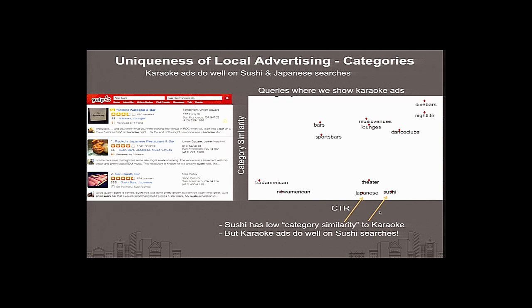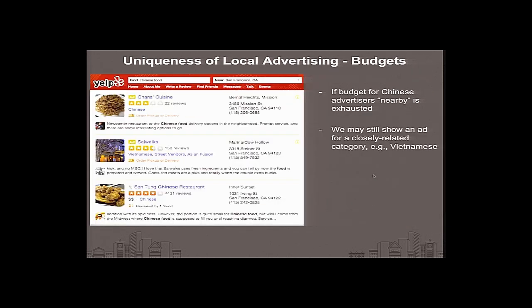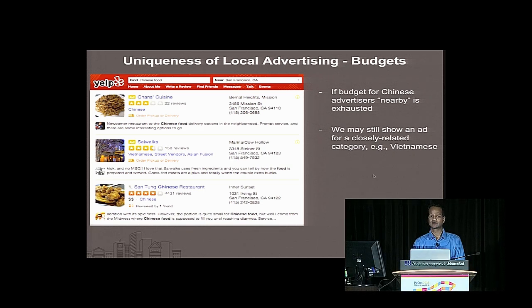However, regardless, the click-through rate of showing a karaoke ad on a sushi search is also pretty high. It's predominantly higher than the similarity between the two. So, what I'm trying to motivate here is that when we are serving ads, we're doing a lot of different things. We're measuring relevance, we're measuring interest of the user, but we're also taking into account what are the sort of other things which are similar and not so similar, but still may lead to a higher click-through rate, right?